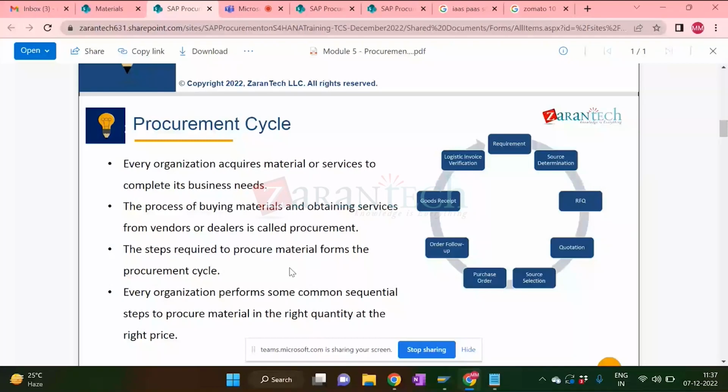So the first thing is basically, let's suppose you want to have lunch now. So you want to have lunch is your requirement. Then what is your requirement in detail? You want to have North Indian food or South Indian food? What do you want to eat? So let's suppose you decide you want North Indian food, that's your requirement. Then the source determination, which vendor you will want to eat from, right? So you will select, let's suppose maybe Haldiram's or Bikaner Wala. They have their outlets. Okay, so you decide.